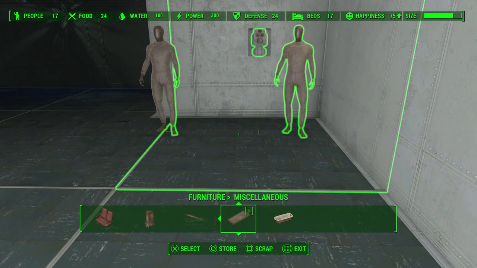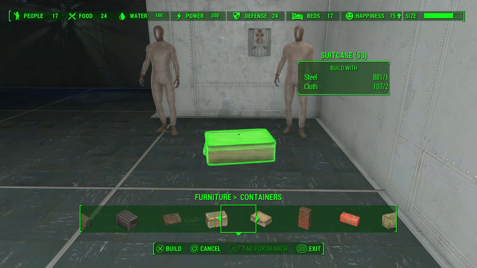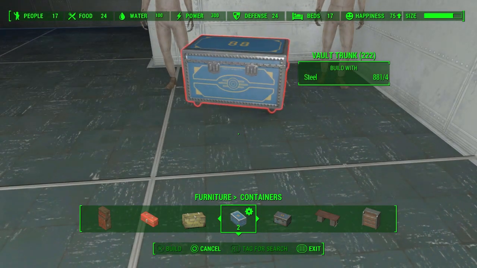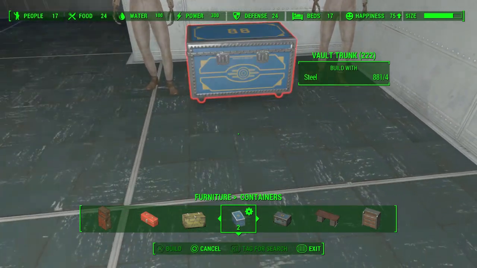Or something like that. I don't know, whatever. Containers, that's what I want. Maybe that big old Vault 88 chest can go here, and it can just be like an armor storage place.